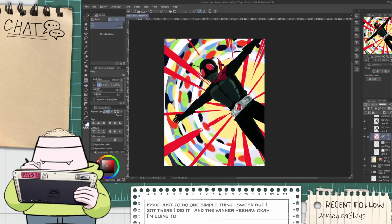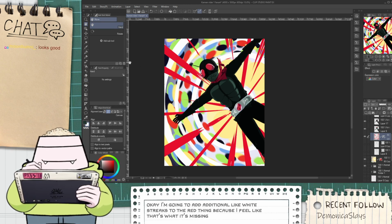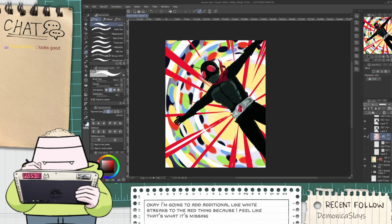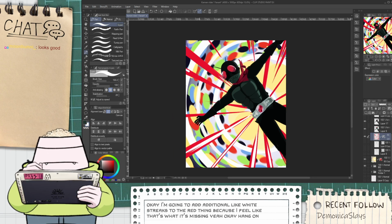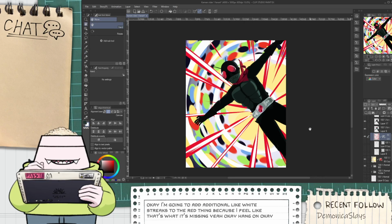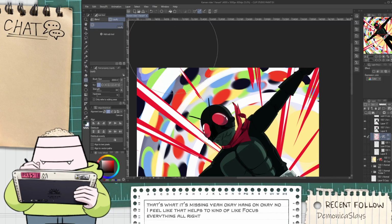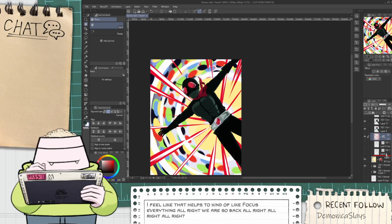Okay, I'm going to add additional white streaks to this red thing because I feel like that's what it's missing. Yeah, okay, hang on. Okay, is red a little too much? No, I feel like that helps to focus everything. All right. We are so back. All right, all right, all right. So now here's what we do.